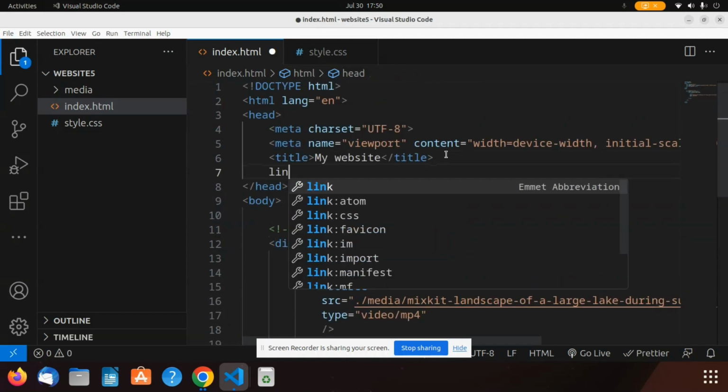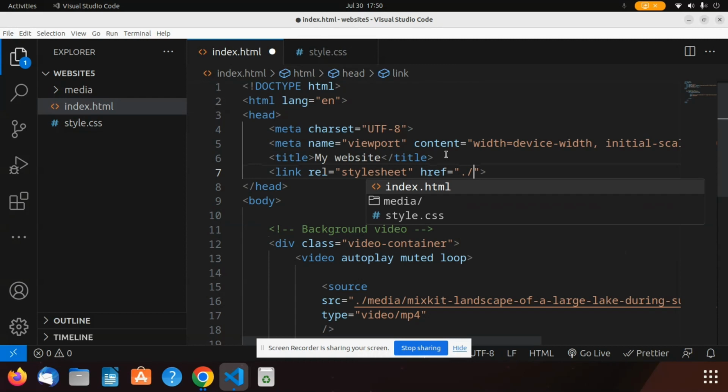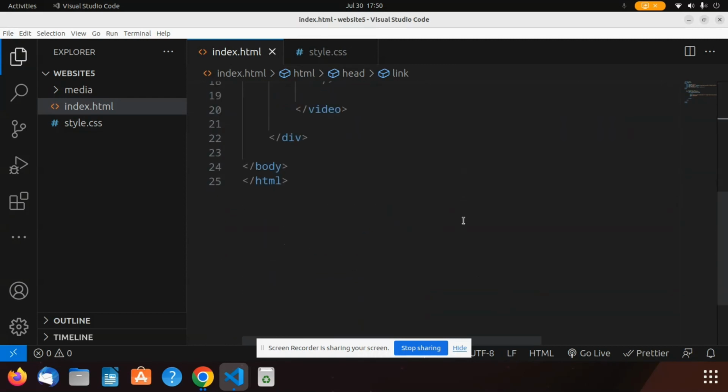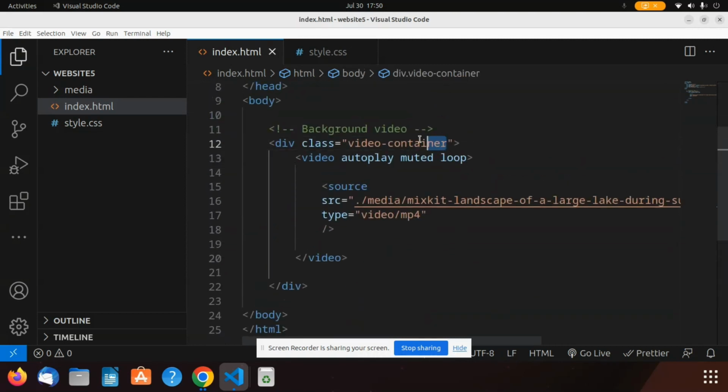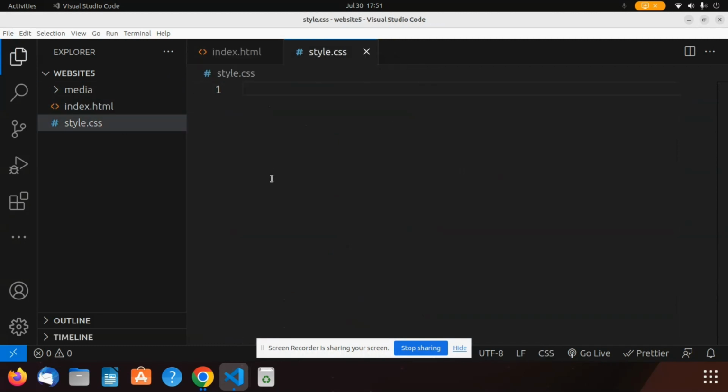First we have to link our external CSS file. Now let's add CSS for this video container. Before it, we also have to add some CSS to overall page.